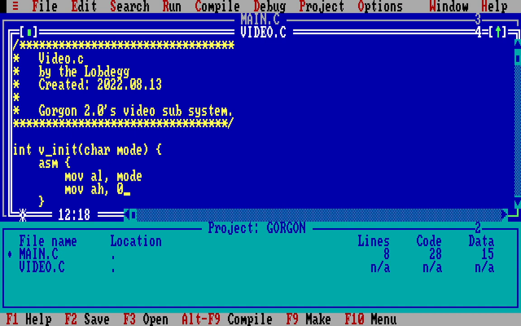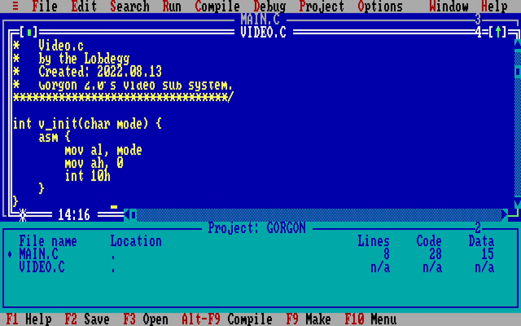So we are going to move our mode value into AL. We are then going to set AH to 0, and we're going to call int 10H.